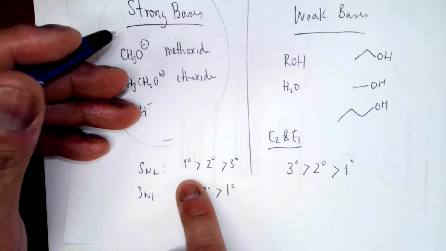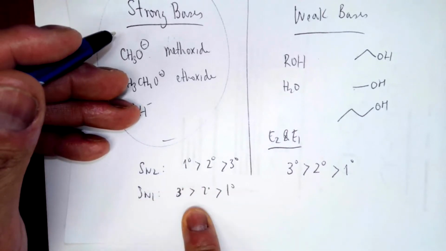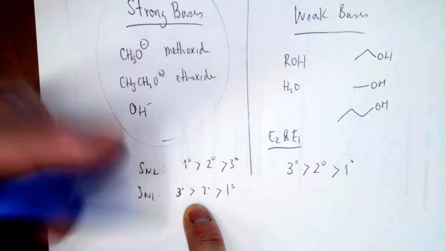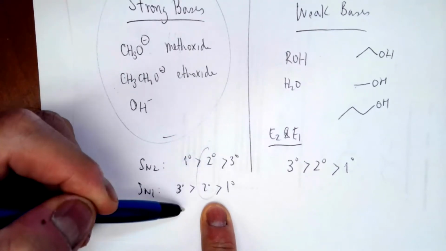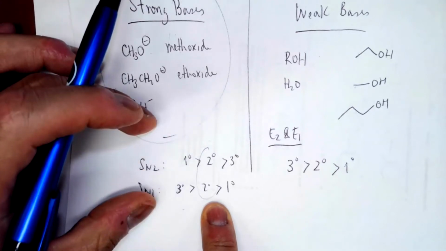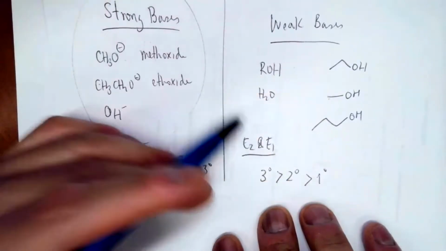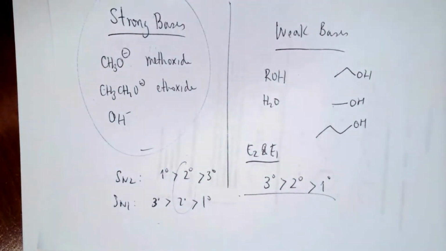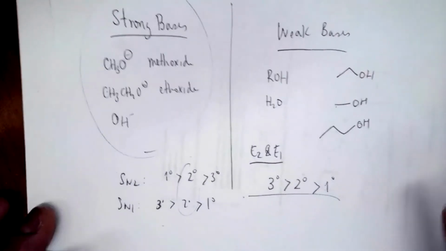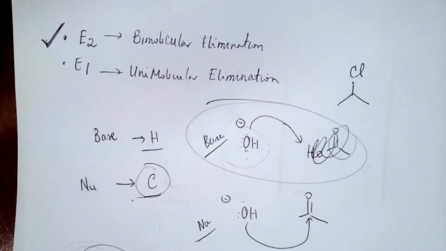It's different from substitution. In substitution, we had to apply this reactivity trend, and then if it's secondary, which they have in common, you would go to the strength of the nucleophile. That was substitution. But in elimination, no. In elimination, it's always the same trend. Why is that? Because you always want to produce the most stable alkene. What a more stable alkene is is coming in a minute.